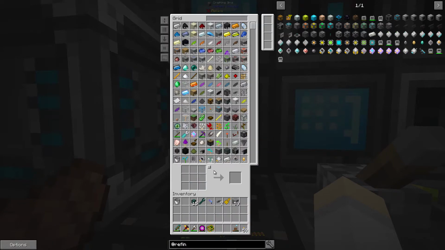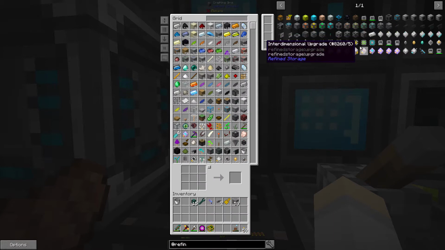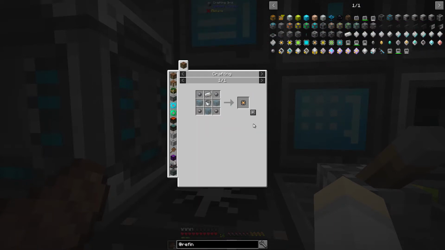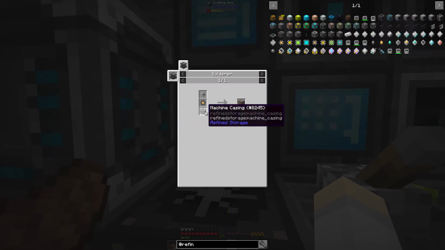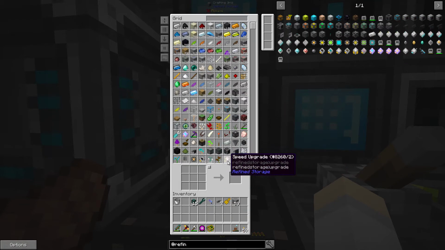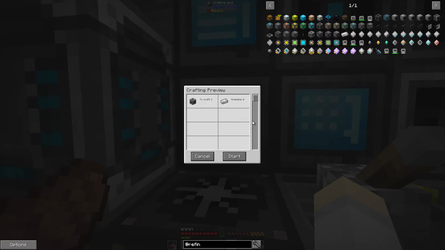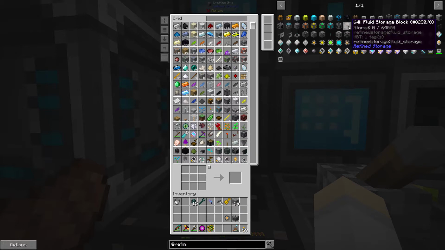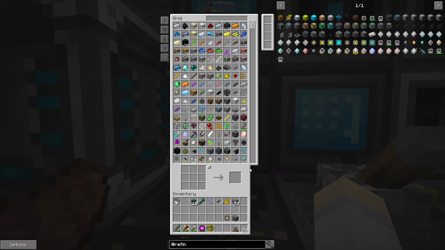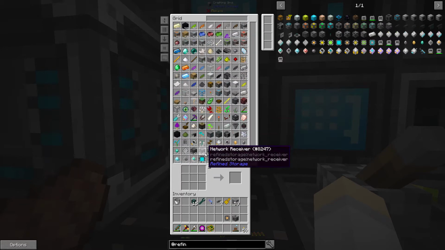No quartz? I had to go mining manually for quartz in the nether. That sucked. So we get one of these, and then we need machine casing. Let's just take this out because we're gonna have to craft it in something else. Machine casing, we'll make one of these. And then we need a basic processor. Ah, whoops, press cancel.